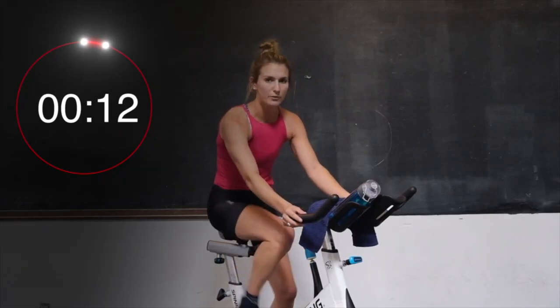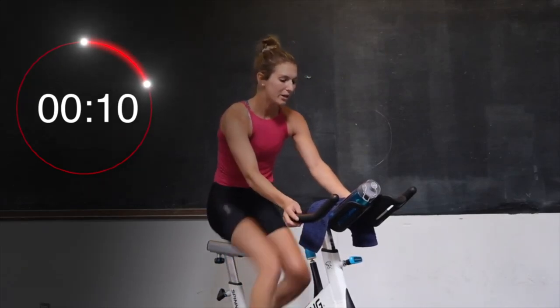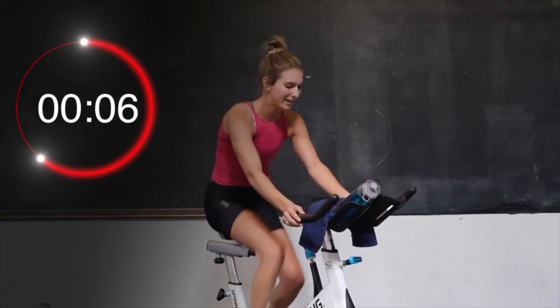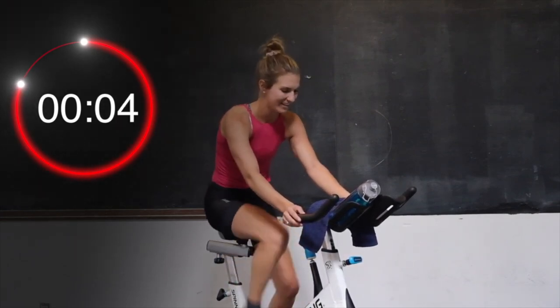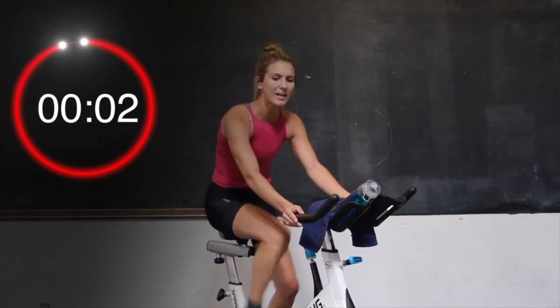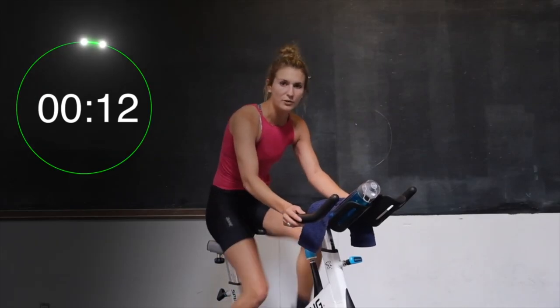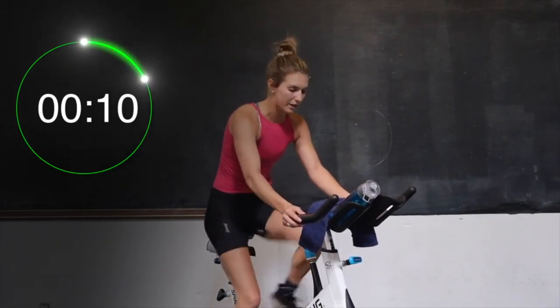It's a short and sweet recovery, so don't get too comfortable. We're going to get right back into it. Nice job. Here we go, in 3, 2, and 1. 15 again. This only works if you do, so let's get moving. Put it down on the dial, let's go.